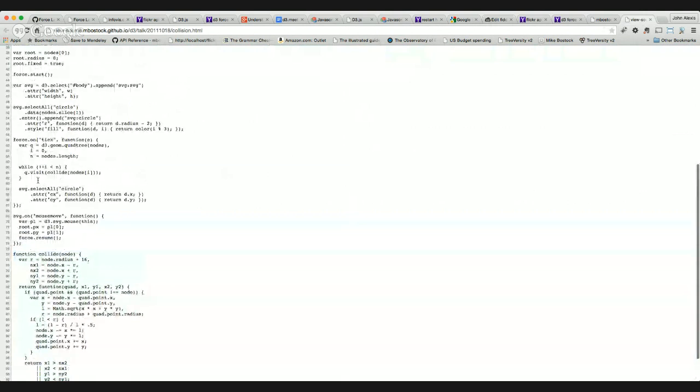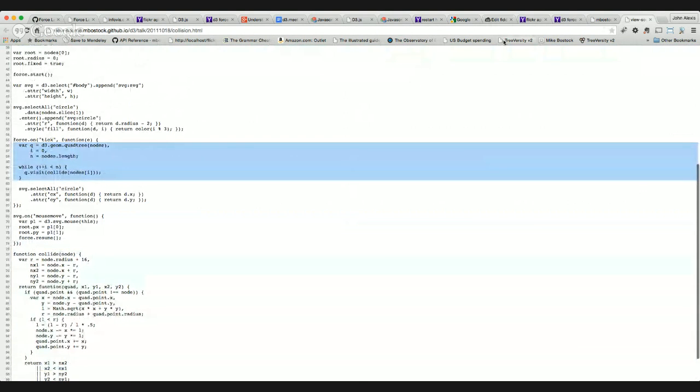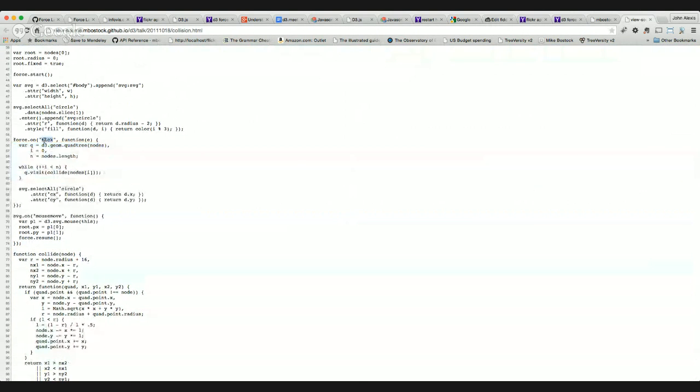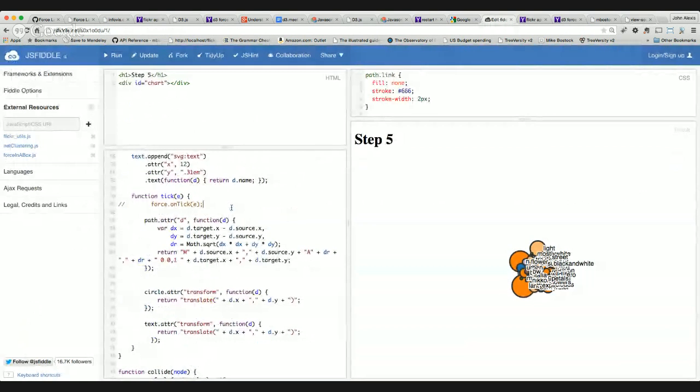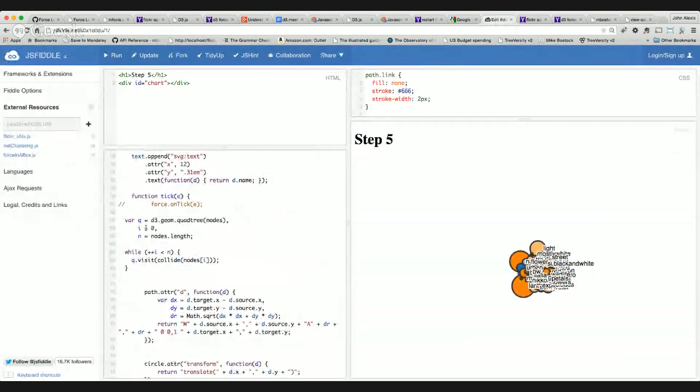So we can do that here with these 3 methods. You see, this is in the tick method. So if I go to the tick, this is creating a quad tree of the nodes to allow finding the collisions. I don't like this way, so let me do it nodes forEach.